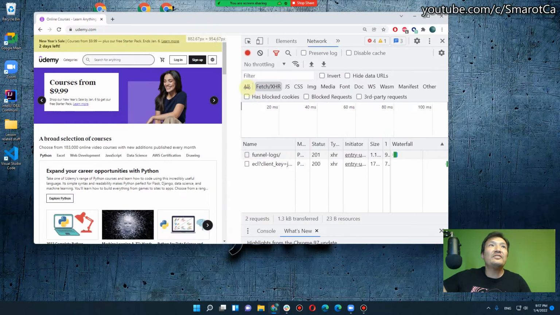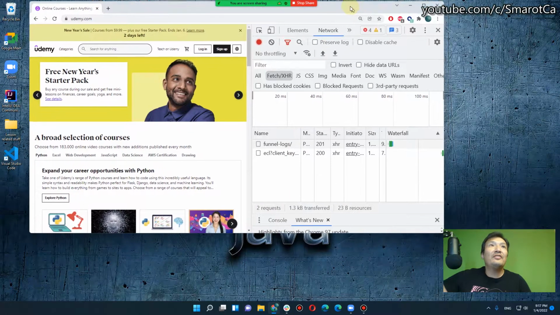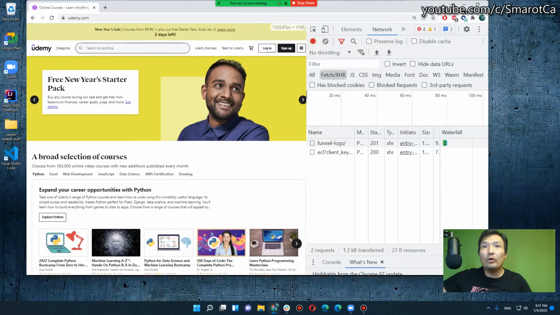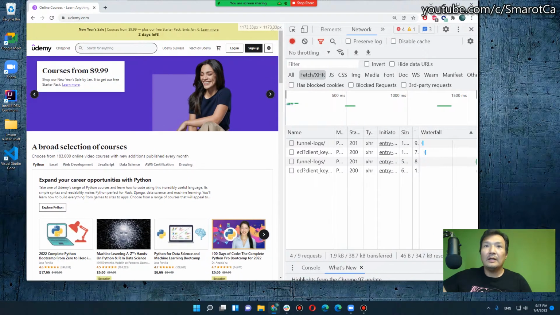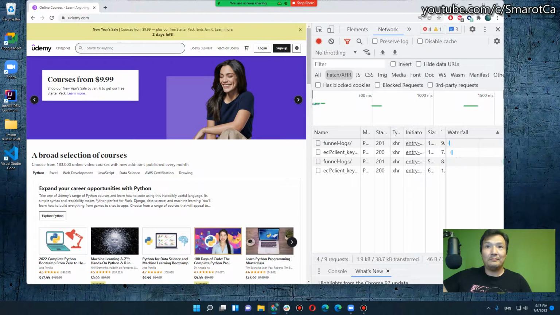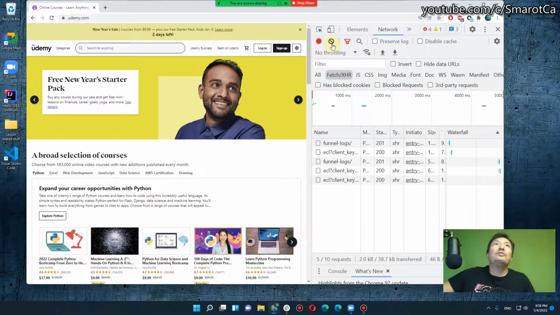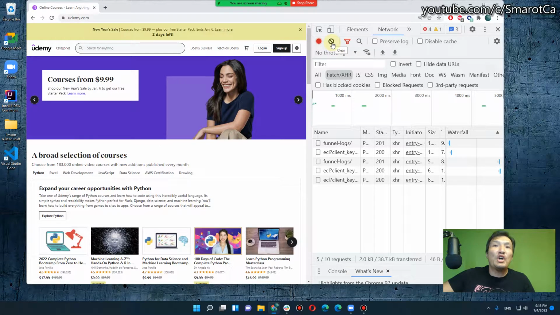This filter will filter only calls from the front end to the web API. So using this button, I will clear all my call history.